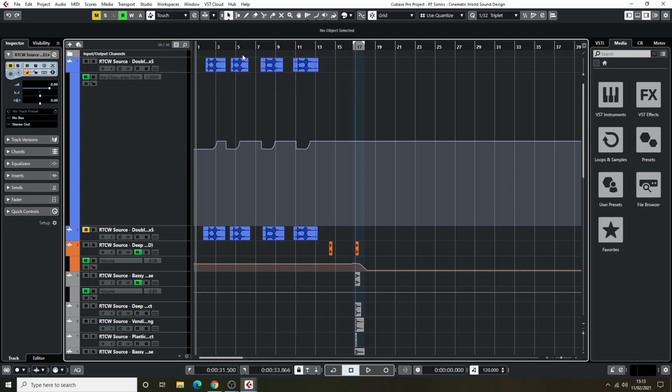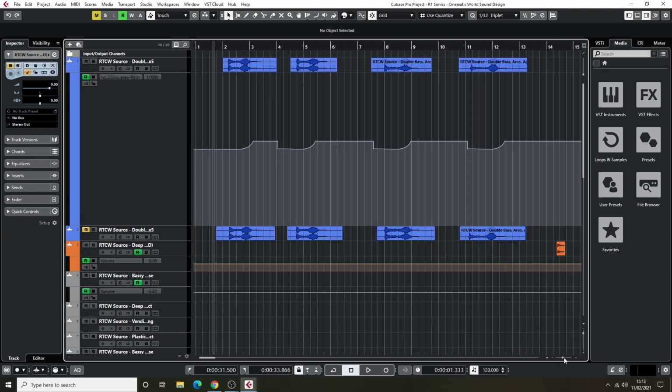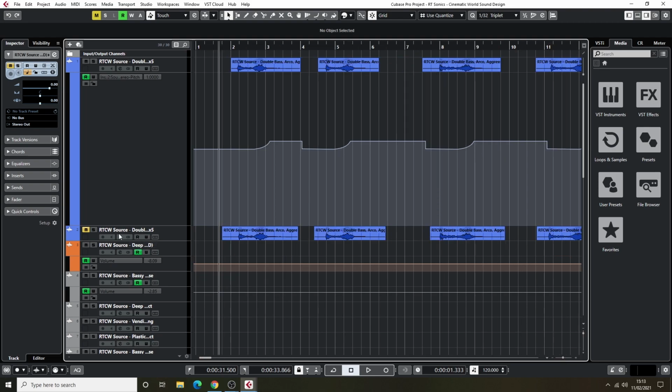This for me is the real exciting part of this library, is that you get to dig into it and create your own interesting individual sounds, and either layer them with the existing sounds in the library or just use them with other instruments, other music and so on. So it's just really great to have this option. And as I say, it's not something that you're really that used to in the music world. And I think it's something that more companies could do to really encourage composers and music makers and sound designers to come up with their own individual stuff.